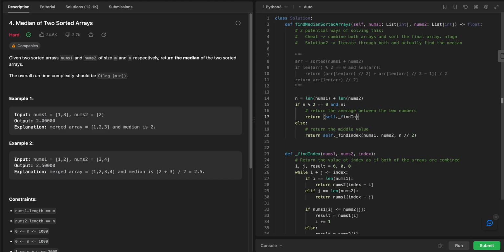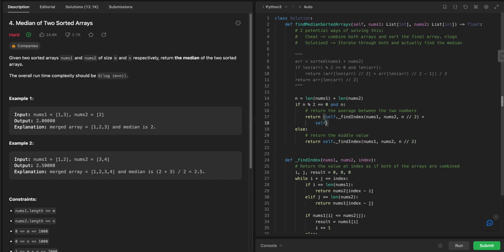So that will be find_index of nums1, nums2, and n divided by 2, plus, on a new line, self.find_index of nums1, nums2, and n divided by 2 minus 1. And then I'll divide all of that by 2.